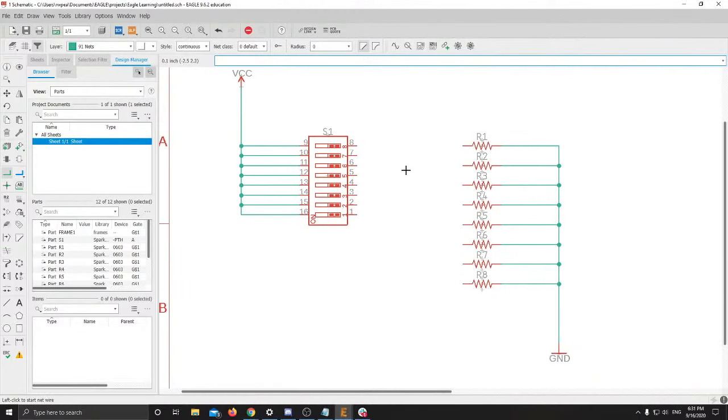Okay, now that I have all these connected like this, I'm going to make some short connections coming out of the right side of the DIP switch. It's just like that, and then I'm going to hit escape and it'll let me out of the net tool to make a new one. I'm going to repeat that: a little bit out, escape, a little bit out, escape, a little bit out, escape. So click, click, escape. I'm going to do the same thing on each of the resistors.